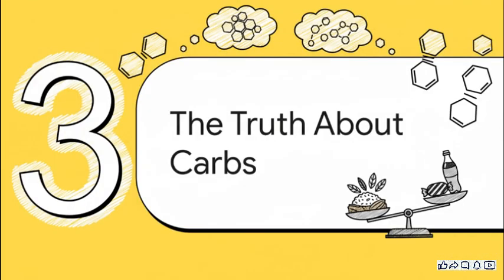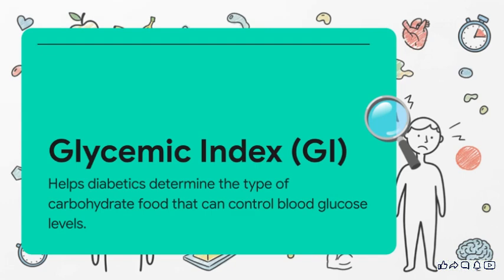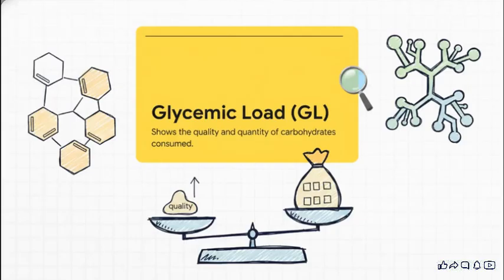Now, let's take that same idea and apply it to carbohydrates. We hear a lot about simple versus complex carbs, but a much more useful way to look at them is through the lens of quality over quantity. The glycemic index, or GI, is a rating that tells us about the quality of a carb. A food with a high GI releases sugar into your bloodstream really fast, while a low GI food does it much more slowly and steadily. But here's the thing, the GI doesn't tell the whole story. That's where the glycemic load, or GL, comes in. It gives us the full picture.